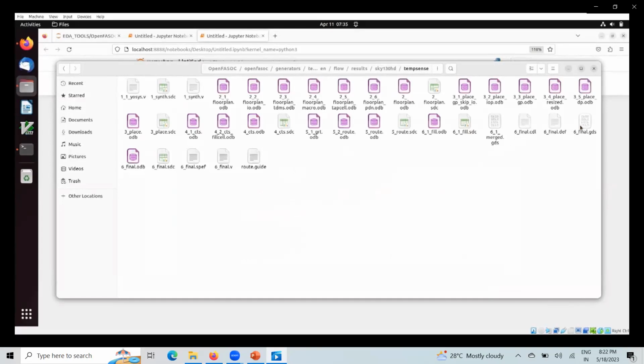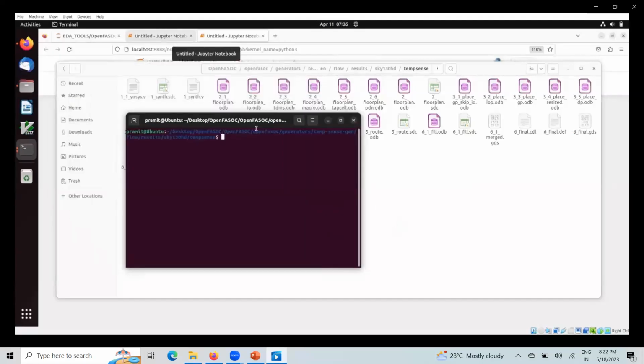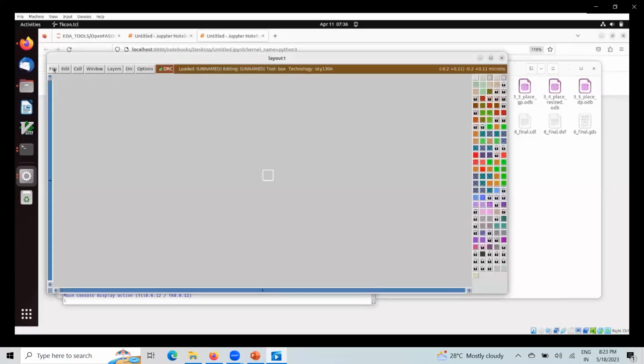Now we'll open this in magic using the command magic -T sky130A -d XR. Here we are using XR due to some improvements in the visibility.